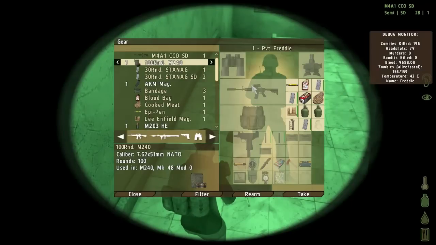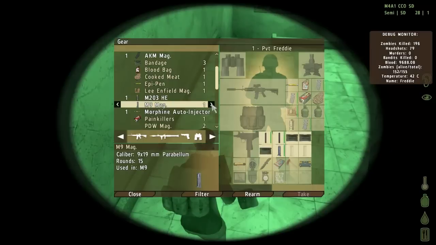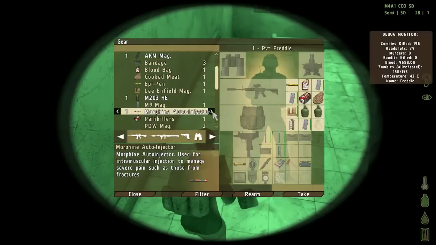So I don't think I can use that, but that would be very nice. You've got your high explosive rounds, M9 mags. I can use that in my PDW, which is my personal defense weapon. Actually looks a bit like a Uzi.